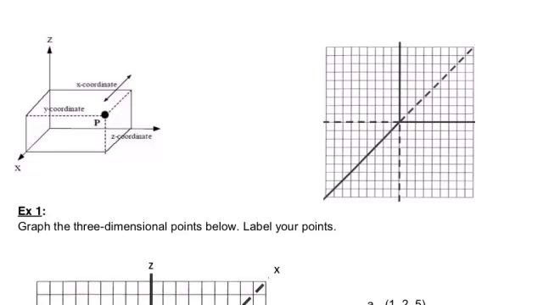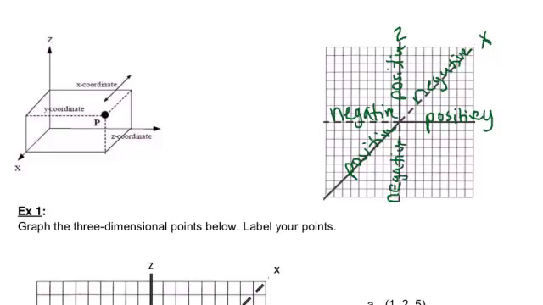On the right-hand side here, we have our 3-dimensional grid that we will be graphing on. Again, the x-axis is the one that looks like it's coming out at us. If we go towards us, that is positive, and if we go backwards, that is negative. Our y-axis is left and right, so horizontal. If we go to the right, it is positive; if we go to the left, it is negative. And lastly, our z-axis is up and down, or vertical. If we go up, it is positive. If we go down, it is negative.